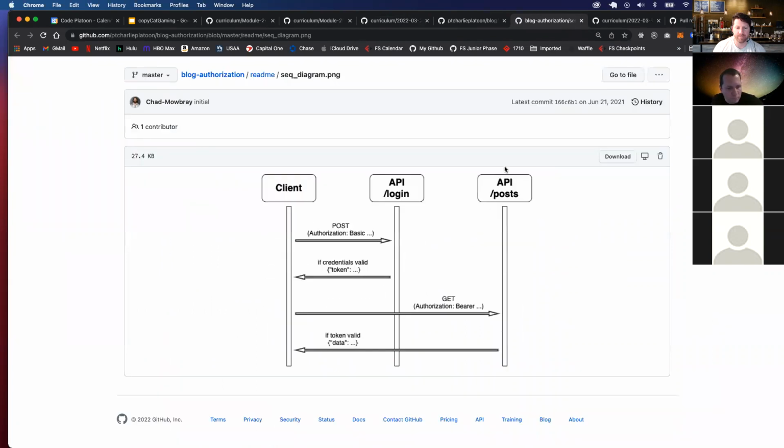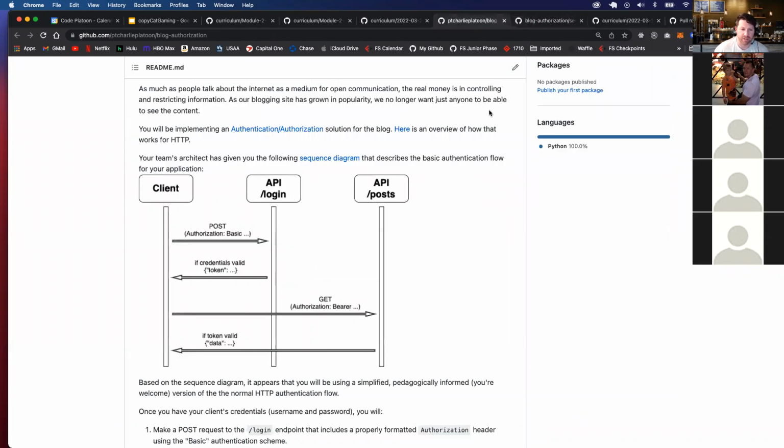Has anybody seen a diagram like this before? Yes. Devin? Yeah. Okay. What kind of diagram is this? It's just looking at the authentication between the client and the backend and which part interacts with what, and what data is being expected in each process. Yeah. So it's specifically called a sequence diagram. You'll see this in a lot of documentation of user flow and where requests are being made to and all that fun stuff.